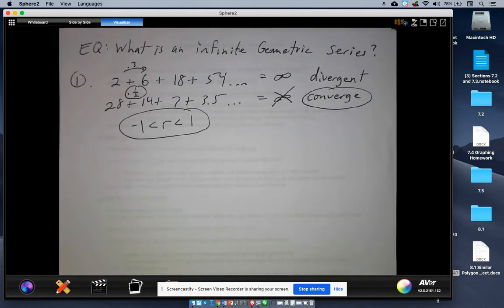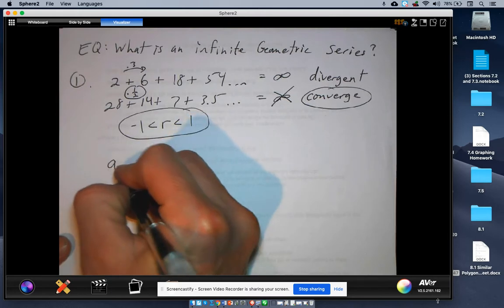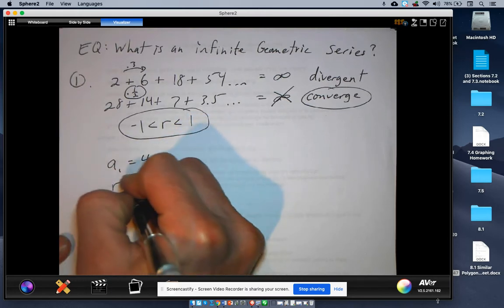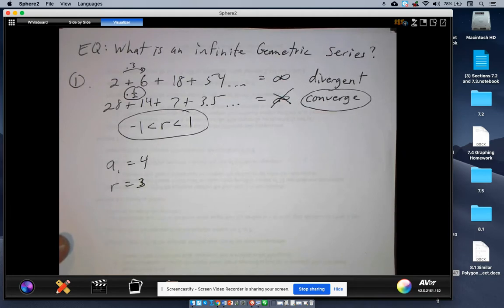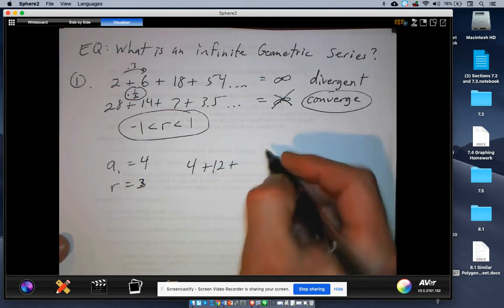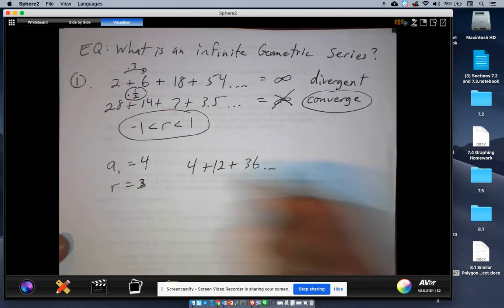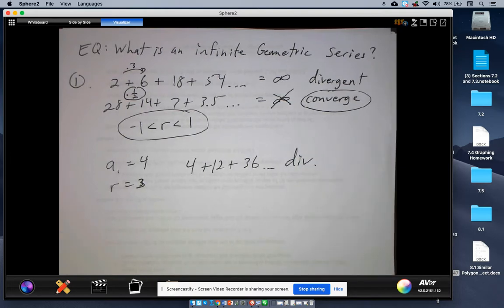All right, so let's go through a few examples of converge and diverge again, and then I'll give you the formula for how to figure out those sums when they actually do converge. All right, so let's say I have a first term of 4 and an R value of 3. Is this going to converge or diverge? Well, I could list it and look. 4 times 3 plus 12 times 3 plus 36. And as you can see, if I added those forever, that would diverge. Clearly, get bigger and bigger and bigger.